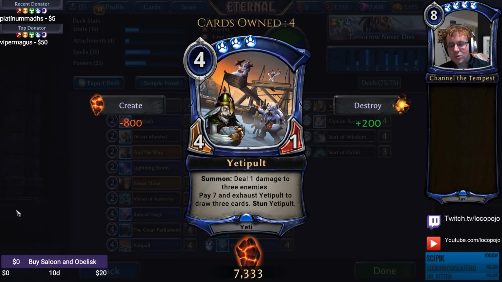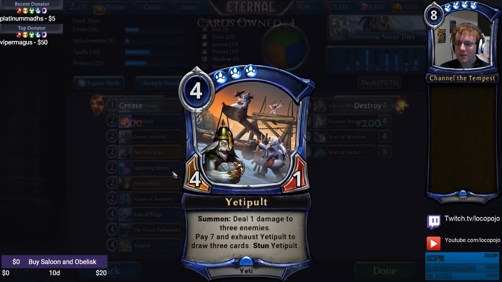It does skew the deck more heavily towards blue, which makes it a little bit tricky to run with. I have found a lot of different slots in Tomorrow Never Dies can be interchanged. There's a lot of things that you can play with, but I do like Yetipult in here, and I think he's really improving the quality of the deck in quite meaningful fashion.